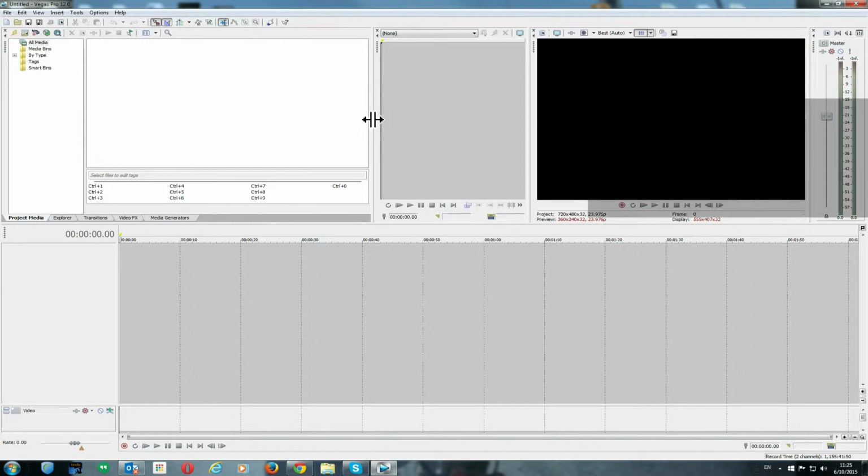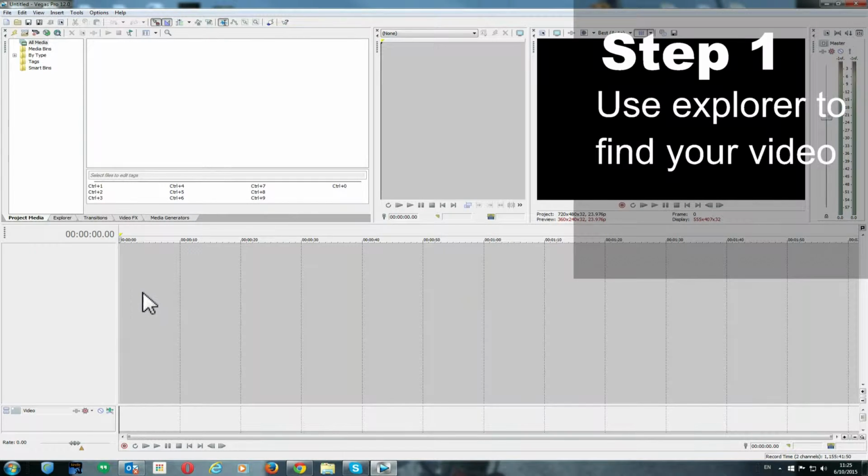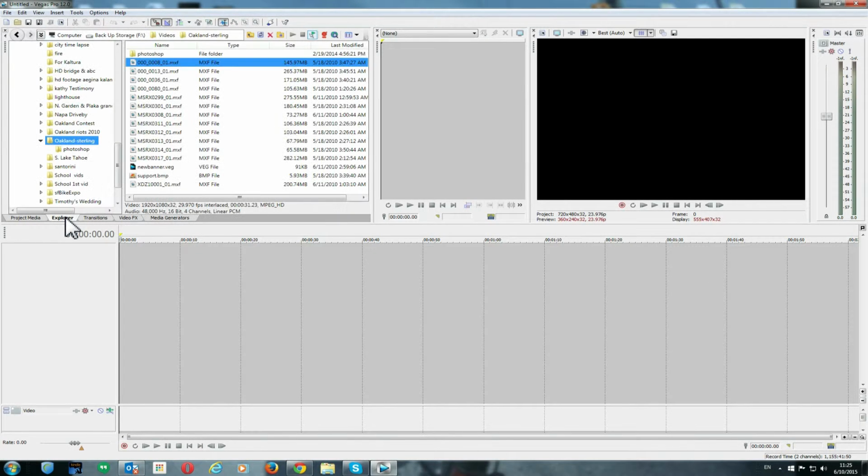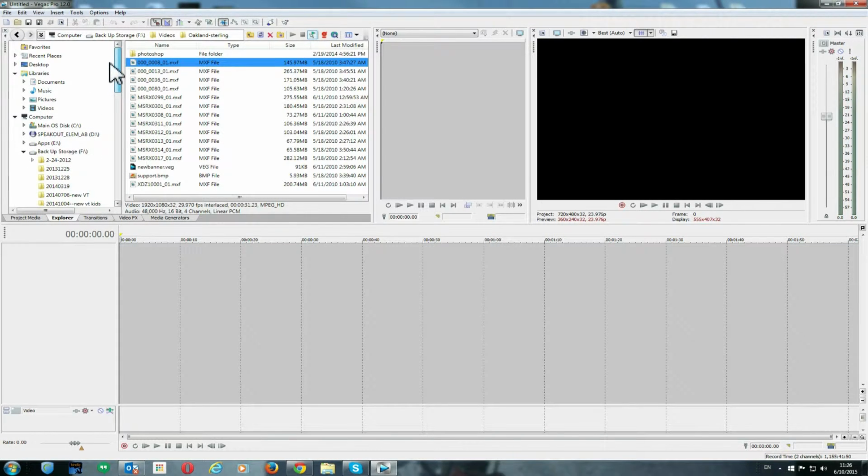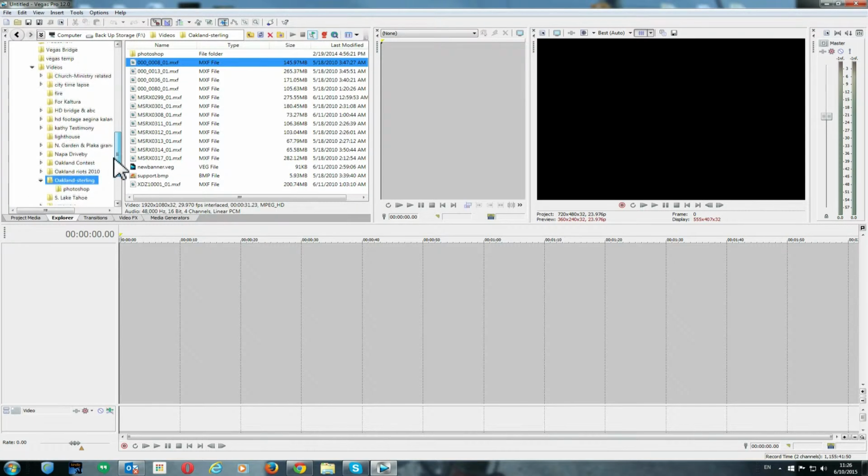Now step one will be to go ahead and search for a video, the file or the files that we have on our computer. So we're going to go over here to Explorer, and we're going to click that. Now Explorer is the same thing as it is on your Windows machine. It allows you to look for files, and as you can see, if I scroll up and down a little bit, the file structure is the same as it is on your machine.